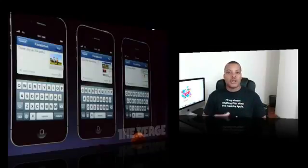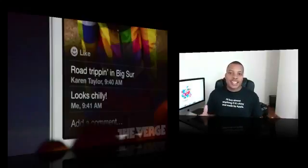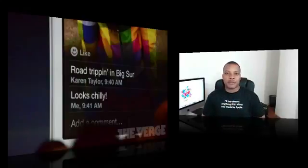And then also there's a cool thing called shared photo stream, building on the photo stream that they introduced in iOS 5. So now you can have a specific stream just with your friends or just with your family or just with another person if you wanted to, and just you guys and gals can upload photos to their photo stream, and you can comment on them, and also you can like them as well. So I think it's a pretty nice feature and update to photo stream.